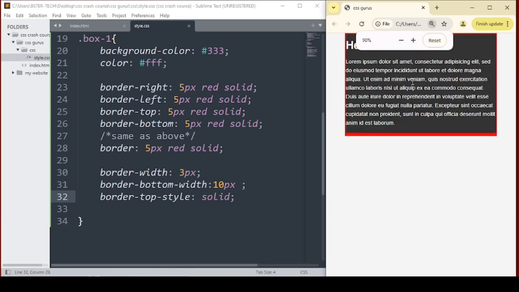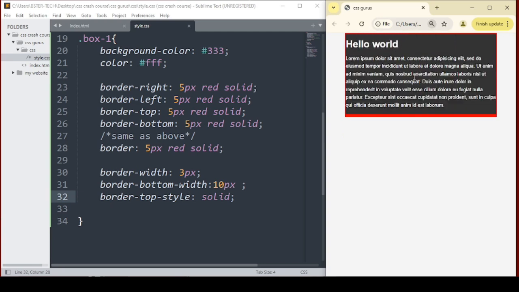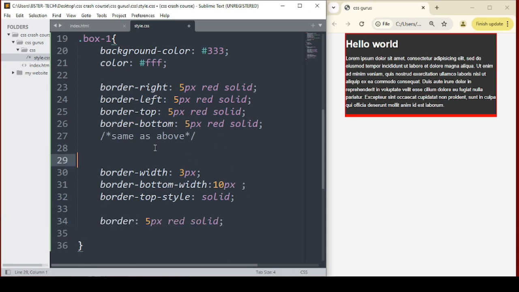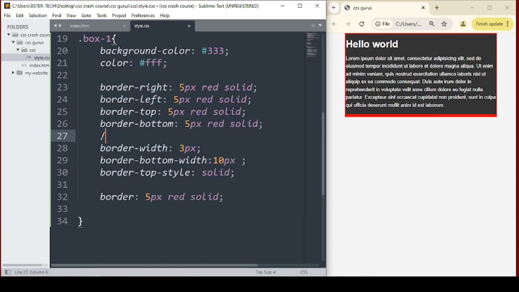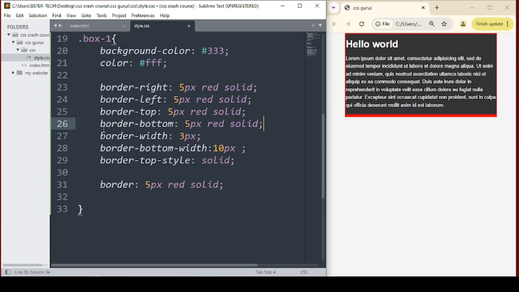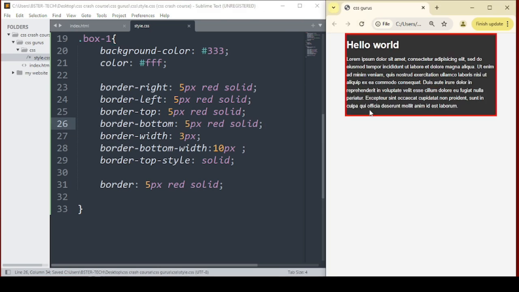Let me just zoom back to our normal work size. So this should be my normal work size. Now I want to leave this thing very cool and simple. So let me just copy this, come down here and put it. Then let me just get rid of this so that it can just overwrite everything. So now if we reload, it's going to come back to its normal size.